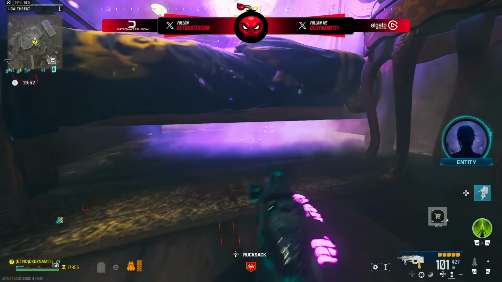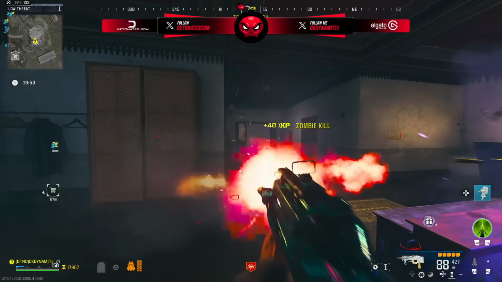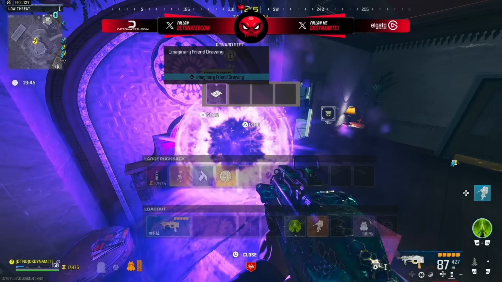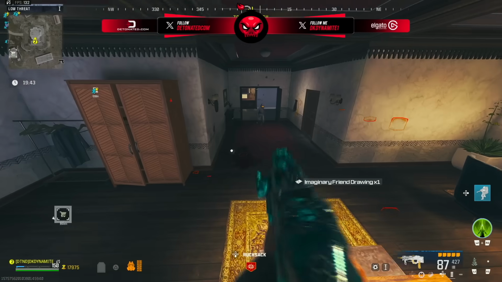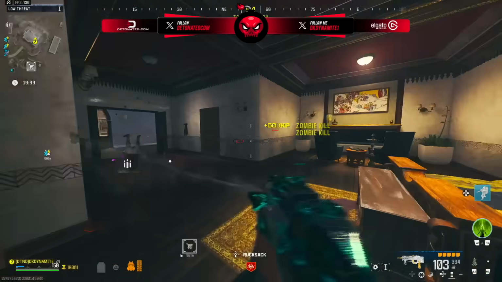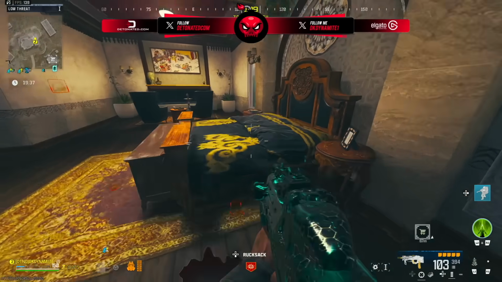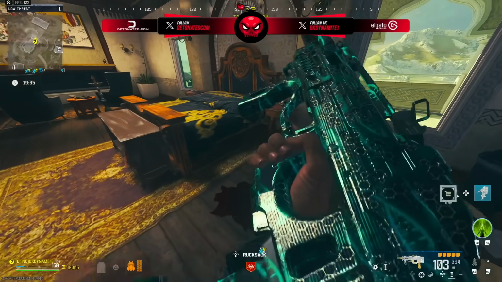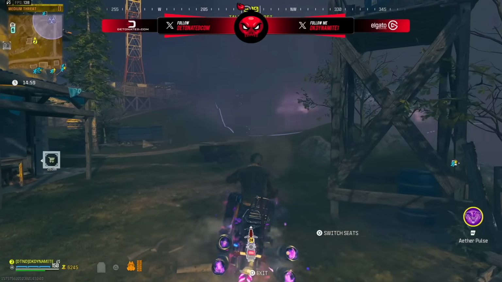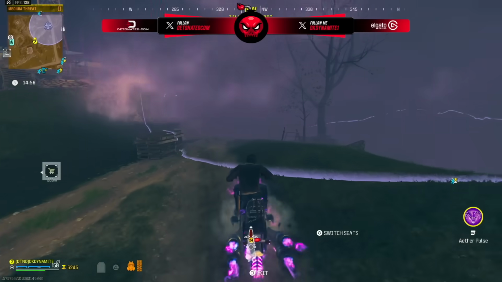The entity just spoke to us, and now we got a reward rift for having done that. Inside, you will find the imaginary friend drawing. So again, if you don't buy Death Perception, you can still come underneath the bed and grab the artifact or the relic, however you want to describe it. I just showed you guys with Death Perception just so you guys understand the logic of how we found this underneath the bed.